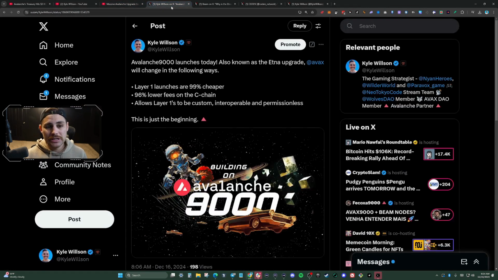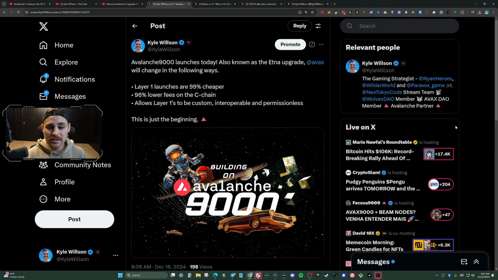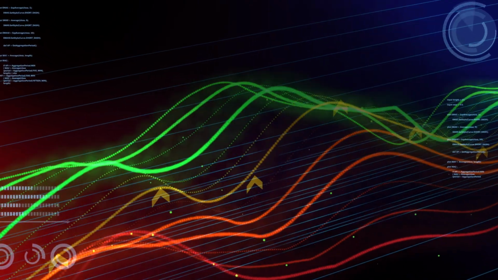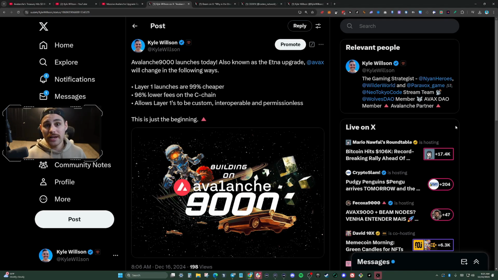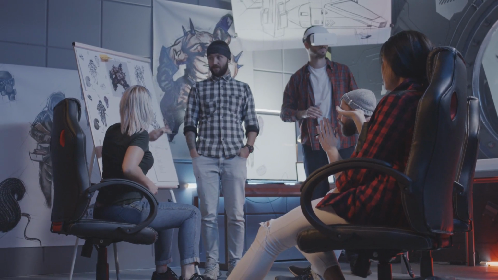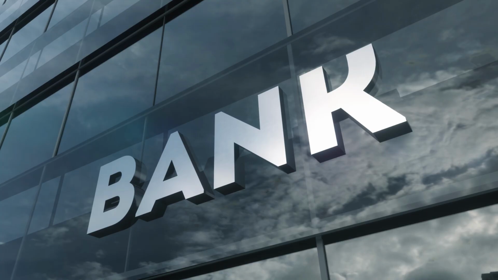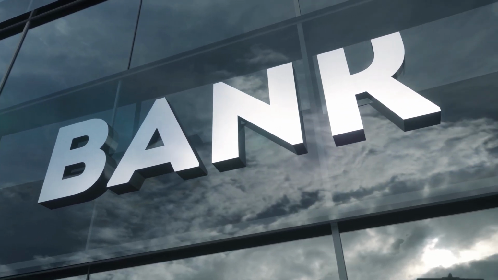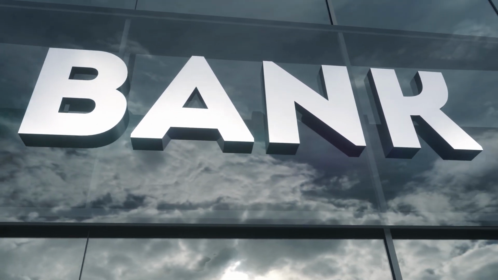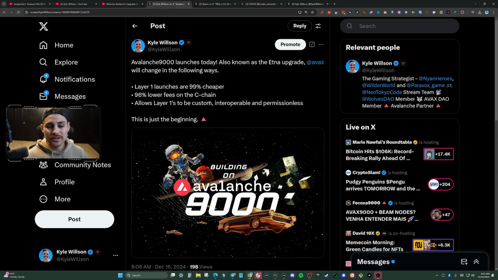Just to recap what is going to be taking place after this huge Etna upgrade: layer 1 launches are going to be 99% cheaper, and there will be 96% lower fees on the C chain. Right off the bat, that is absolutely attractive to a lot of developers out there, like game publishers. Launching a layer 1 is going to be super easy. It allows layer 1s to be customizable, interoperable, and permissionless. Even financial institutions can set up what is allowed on their chain, like geo filters, so it's definitely pro-regulatory. That is another big thing there.